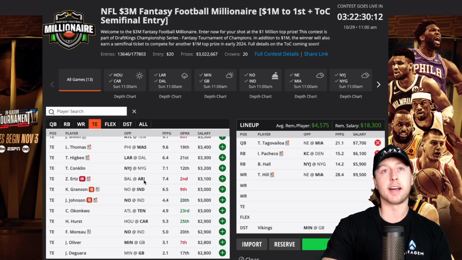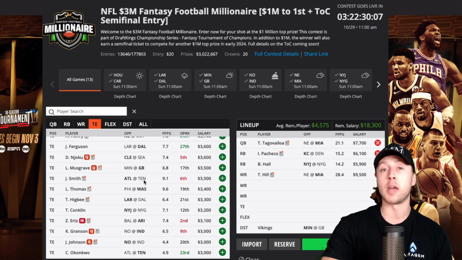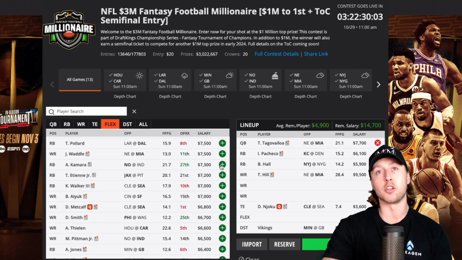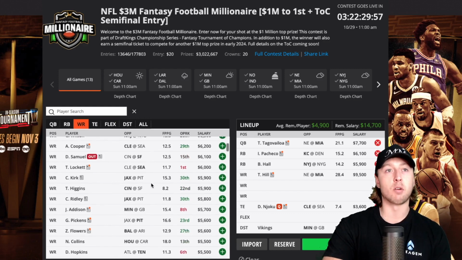And then let's put in a tight end in the 3K range. Look, I'd love to pay up for one of those elite tight ends, and I'll probably do that in some of my tournament lineups this week, but we'll keep it simple now and go David Njoku. $4,900 left over per player. That should allow for us to spend up here in the 5K range a little bit.